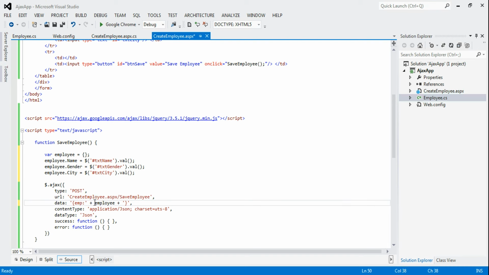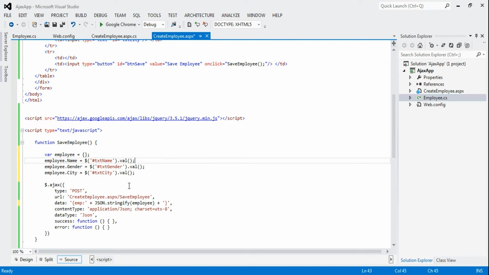Now we'll use a function, JSON.stringify, to convert this object into a string. So we will pass this object to the JSON.stringify function.